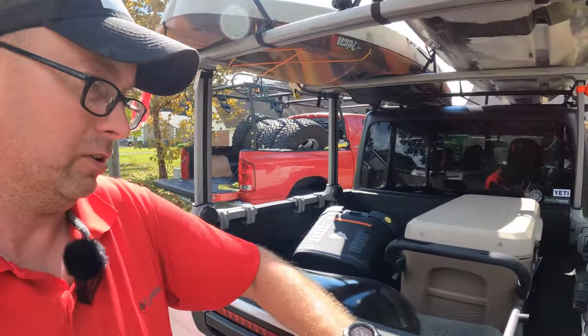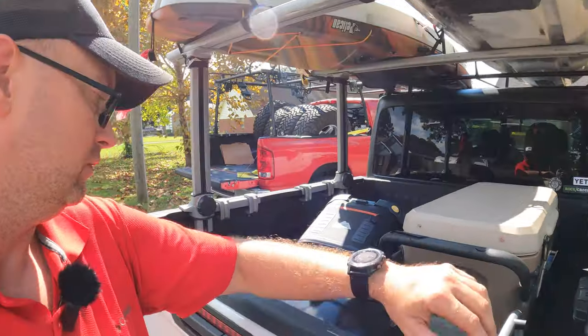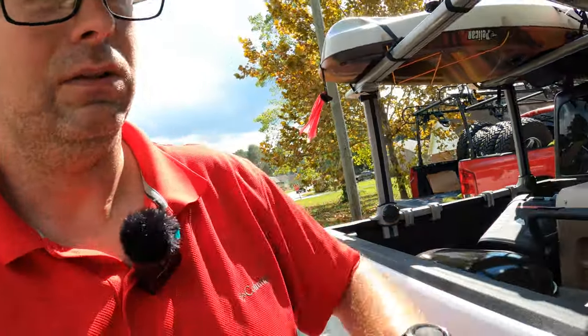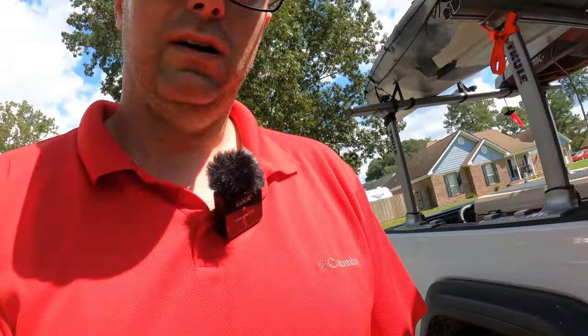Some of you guys watch all these videos about overlanding and whatnot. So what do you need for overlanding? Well, for me, I've got a grill to start with. I picked up off Marketplace a cooler, and that just means I can drive the Jeep anywhere I want and do a cookout.